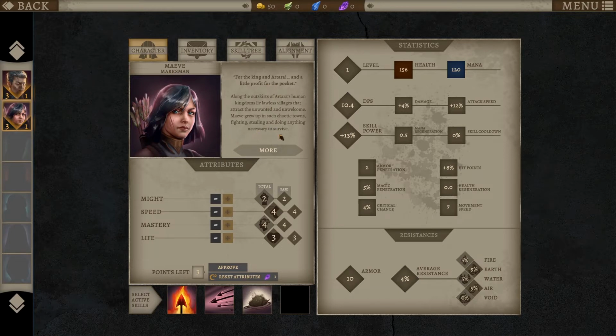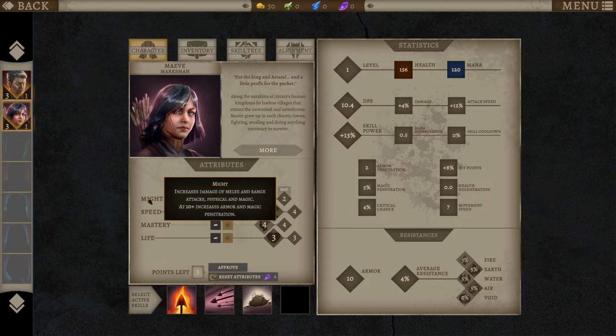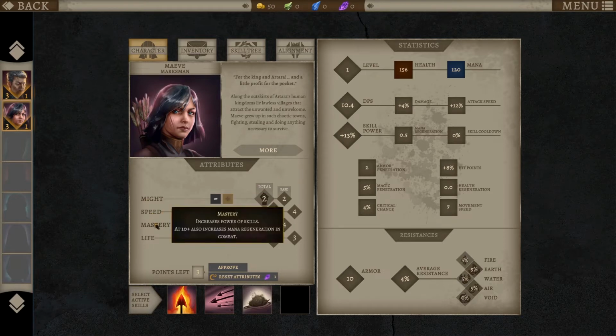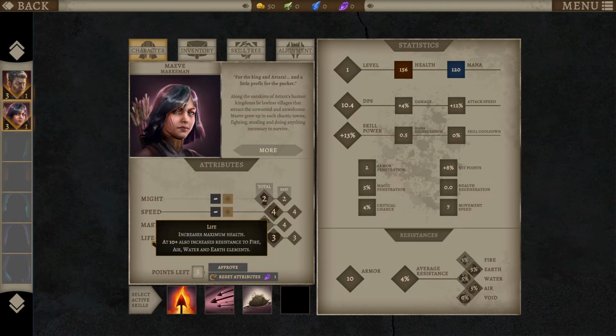The Character tab shows the selected character's portrait, their name, their class, a brief biography, then their main attributes: might, speed, mastery, and life. Might increases damage of attacks, and at higher levels increases armor and magical penetration. Speed increases the character's attack speed, and at higher levels decreases the cooldown of skills.